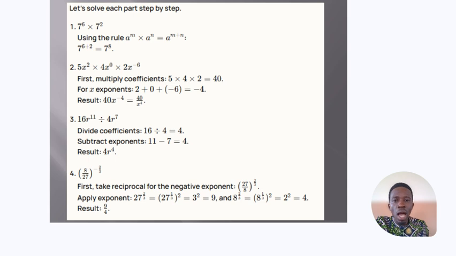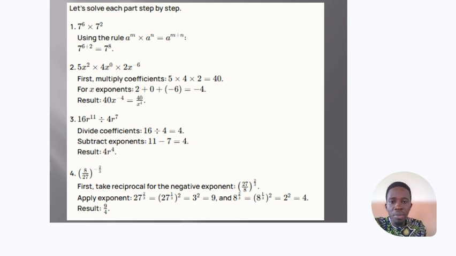So remember, when we are having a negative index, a negative power, we take the reciprocal. First we take the reciprocal for the negative power, the negative exponent. 8 over 27, when you take the reciprocal, it will be 27 over 8. That deals with the negative. It will now be 27 over 8 raised to power 2 over 3. It will have taken care of the negative.